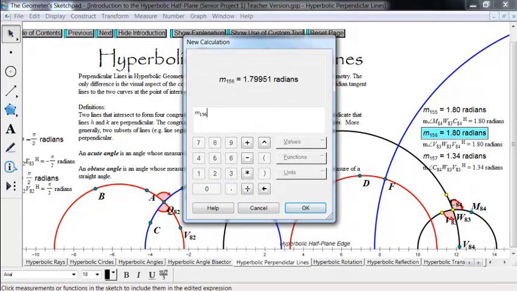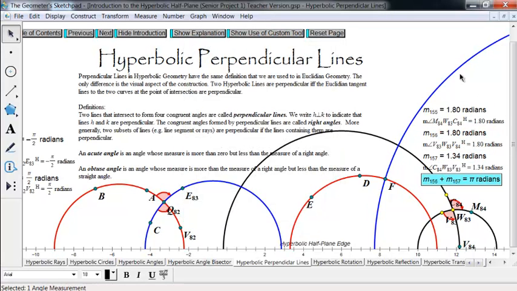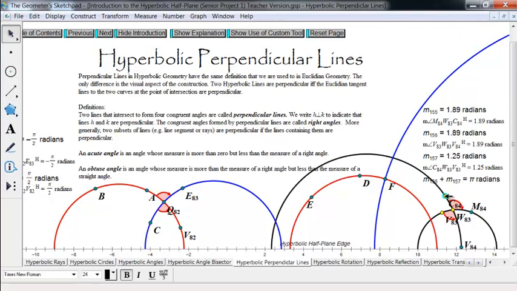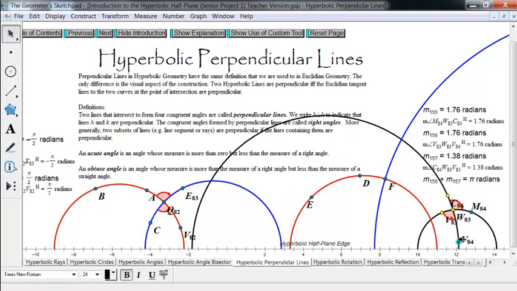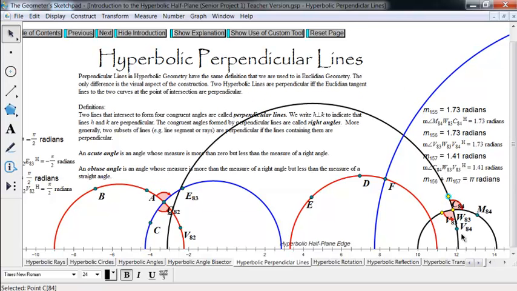Okay, but of course one thing we notice is if we calculate their sum, that plus that, you get exactly pi radians, the measure of a straight angle. Just like you do in Euclidean geometry. To get this thing, I need to make sure these points are on the other side. There's some ways I can probably force that, but I'm not going to take the time to do that right now. So we get that.